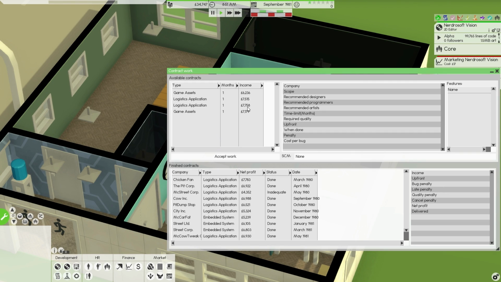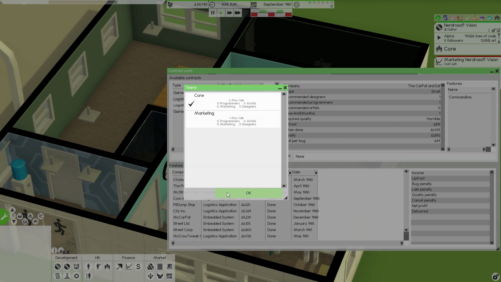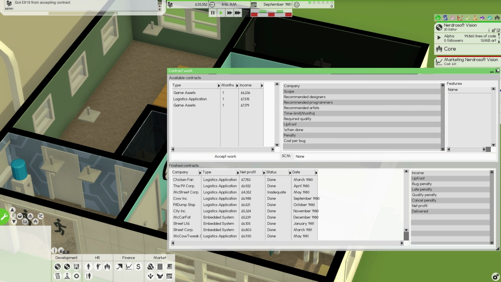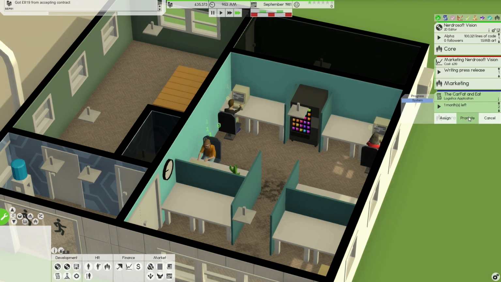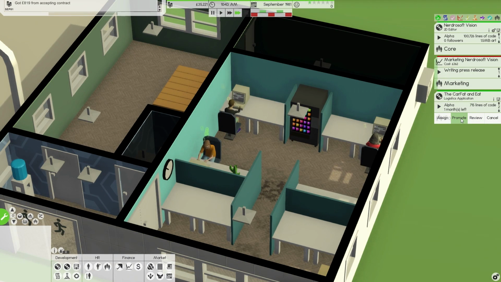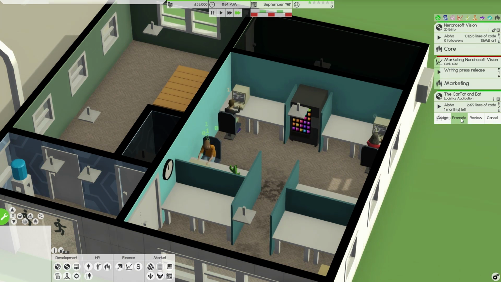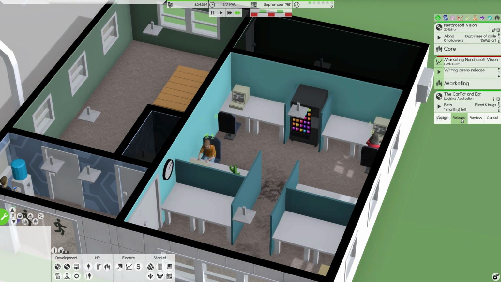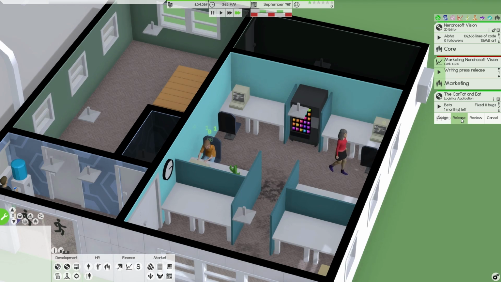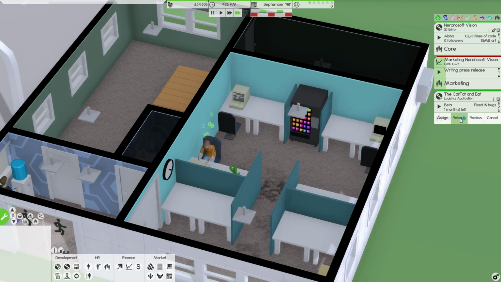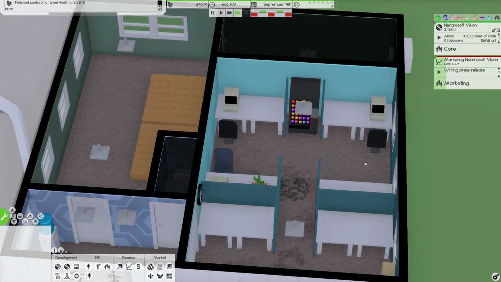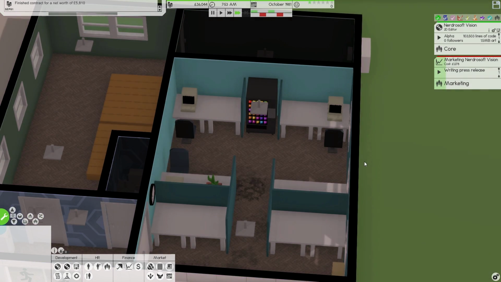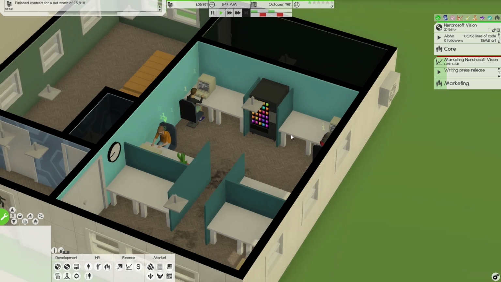I'd like to take some contract work just to make up some money that we're going to be losing here. So we'll do that. We can up the priority of it as well, just to make sure that it's being done correctly. Promote it. Let's spend as much time on this as we possibly can, up until about 1 p.m. And we'll go for the usual cycle of releasing it at about 4:30, and we'll hope for the best. Now, we are not going to be making as much money as we have been. Obviously, we have just hired a third member of the company staff. But that's fine. That is totally fine.